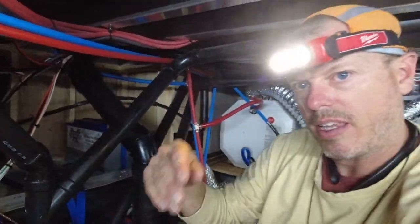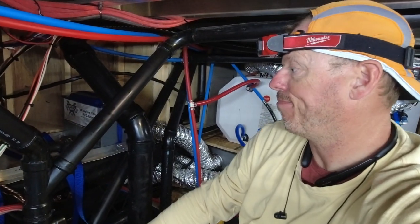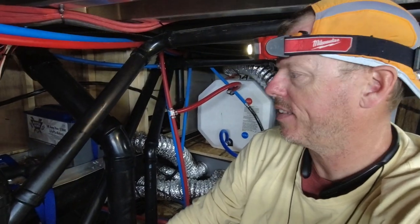Let me go to this side so you can see it head on. You don't want it to do that. You want it to be flat, like up here. So it should come down and just stay flat like that. And because it did that, it had a pull, a weak spot on one side with the rivet, and when I put the tension on it, it weakened up. So I will be redoing that strap anyhow. Can't win them all, not on the first try anyhow, but keep pushing at it.